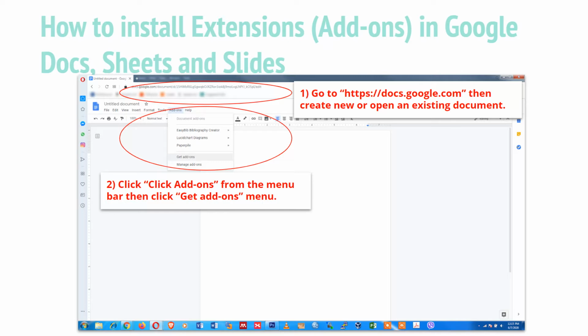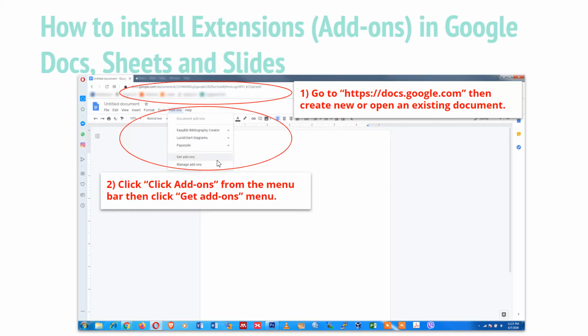Okay, so how to install extensions or add-ons? Again, add-ons are actually extensions, but add-ons are for Google Apps, not for the Google web browser. Assuming that you already went to docs.google.com and then created a new or opened an existing document, next you will be able to install an add-on by clicking add-ons on the menu bar, and then hitting the get add-ons menu.